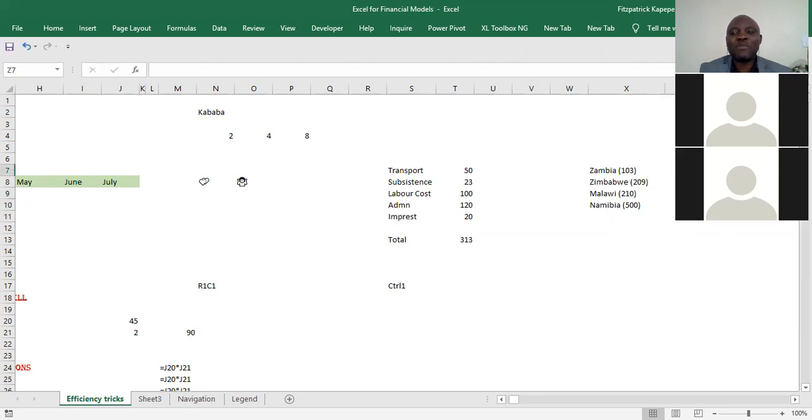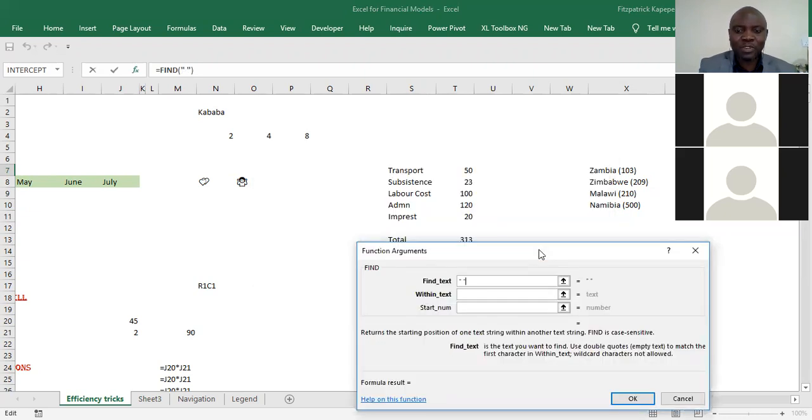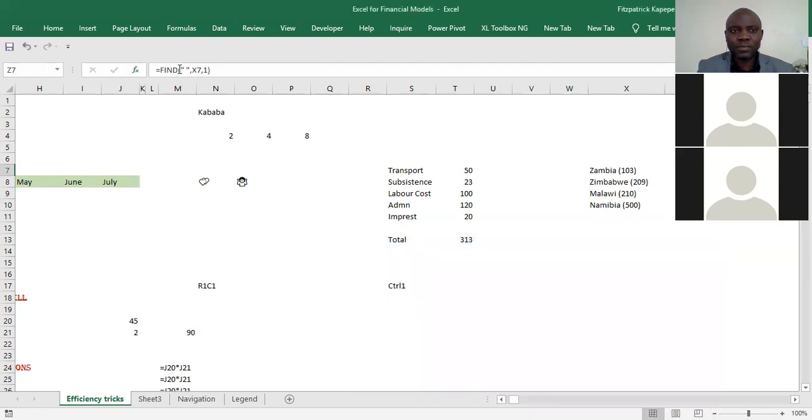Unless I'm using a formula, which we will learn when we get to the topic on data manipulation. I'll just do this and say equals find. I just want to show you, not that you should do it. This is what I would use if I'm using a formula.